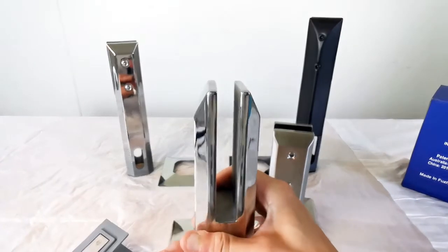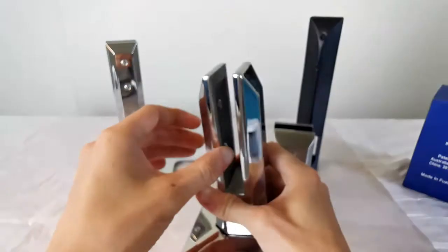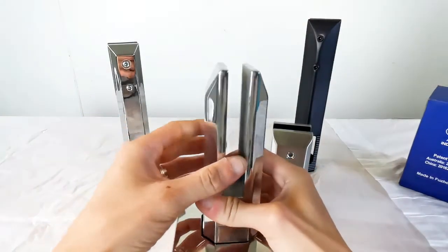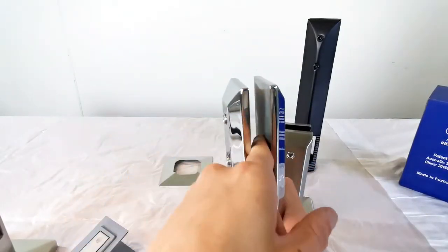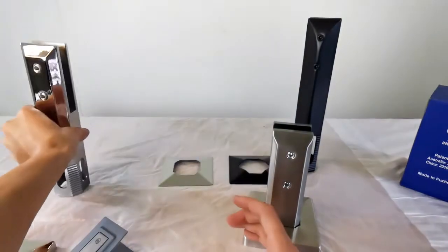One side of the traditional spigot is solid, and the other side has two screws used to tighten the friction pad. Same as the ordinary ones, those kinds of spigots can only achieve the function of clamping the glass.